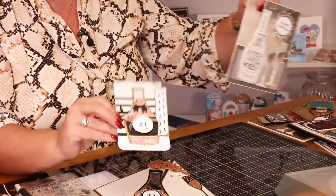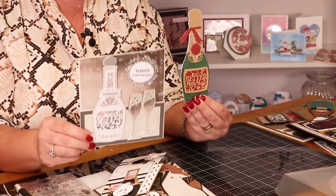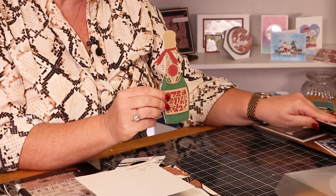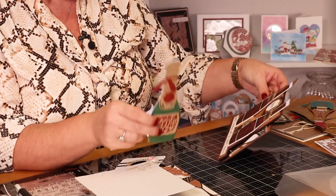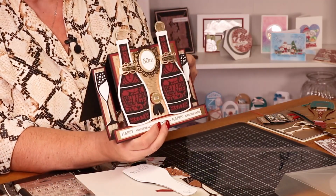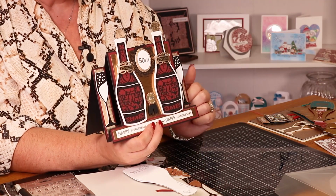Maybe something for the men in our life, being a little bit muted. Make it into a small card as well, ideal for place settings. Maybe, I like this one. So maybe you want to put double bottles on there, but you can see how all the individual dies have been broken down and used in all those different formats.